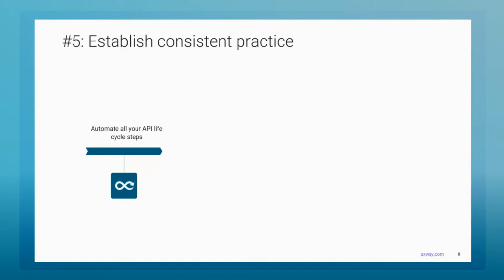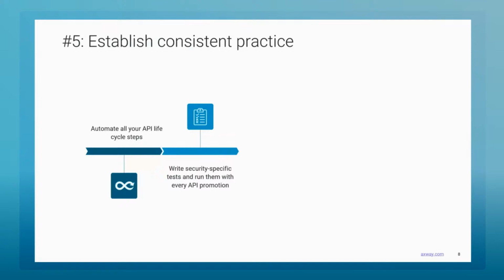Imagine how many chances those teams have to make a human-injected error if they run manual steps. So dealing with automation, you first establish and test your DevOps pipeline, and then you just use that to do all the configuration, deployment, and testing of the APIs through DevOps. At Axway, we offer a CLI and APIs, and probably other vendors do the same, to allow developers to build pipelines to automate all the steps in the API lifecycle.